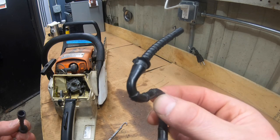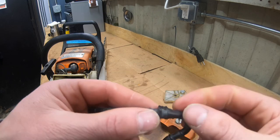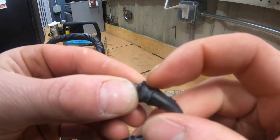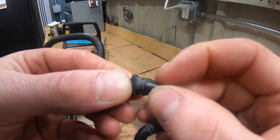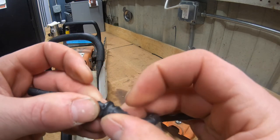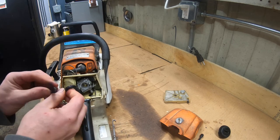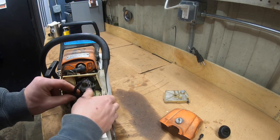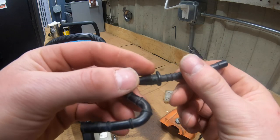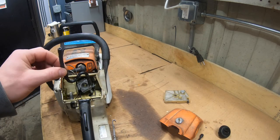I think it'll work, but we'll see. One thing I'm probably going to have to do is clean up a little bit of extra flashing from the rubber, just around where it needs to seat in. Let's see if this will fit the hole — yes, it will. I'm going to take a little bit of white lithium grease, go right around that spot very lightly, and then get this guy back in place.